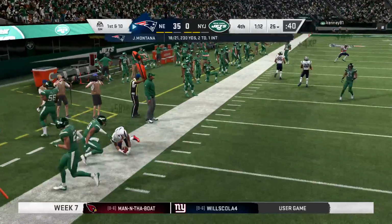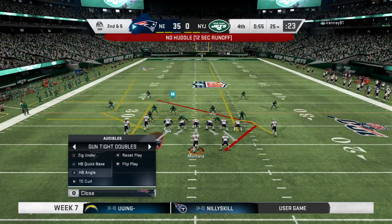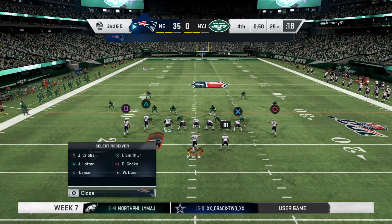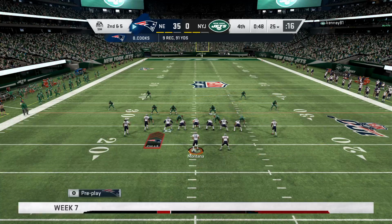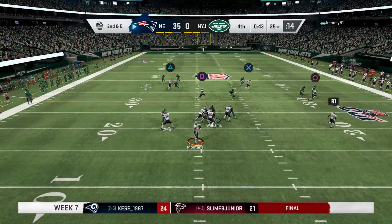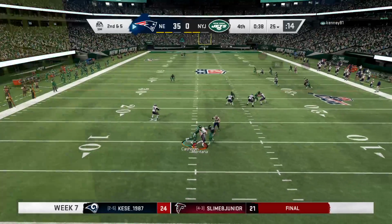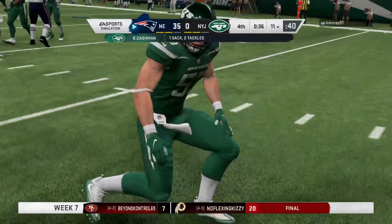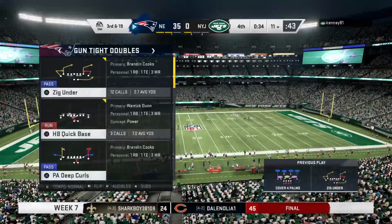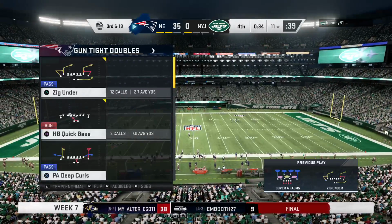The drive starts with a completion, left side. 5 yards on the catch there, brings up 2nd down. Here's a 2nd and 5 now from the 25. The 25-yard line. That one looks like he'll throw here. And a big loss here as he's taken down. Now the Jets going to use the 2nd of their 3 timeouts as the clock will stop with 34 seconds to go in the game.